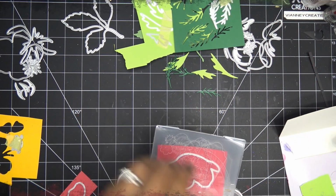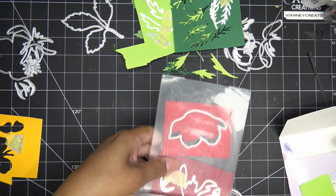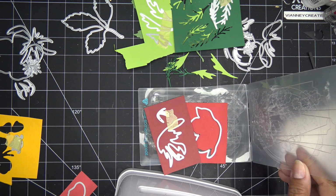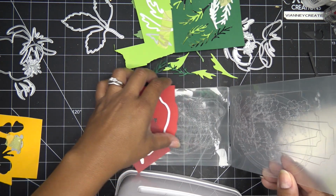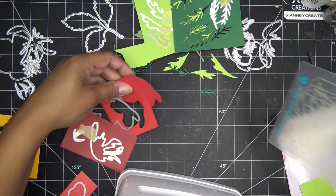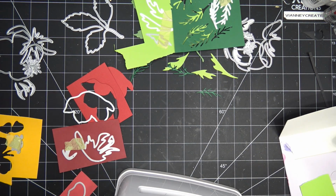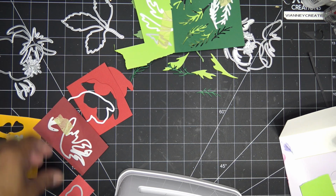I'm just using my Marquee, just rolling things out. Obviously the 5x7 will not fit in a Marquee, so the other parts I'm cutting with my Platinum 6. And I like to do that because honestly I can put everything on the Platinum 6, but I'd rather wear these guys out than put more wear on my plates, right? So that's just kind of how I do things.